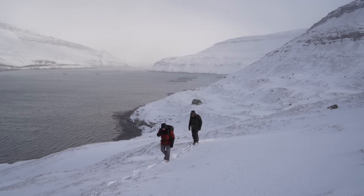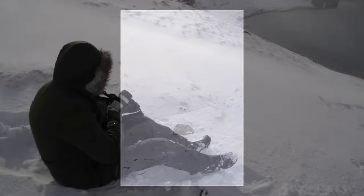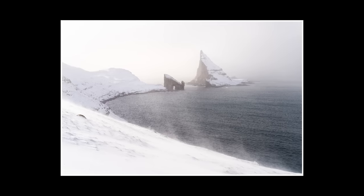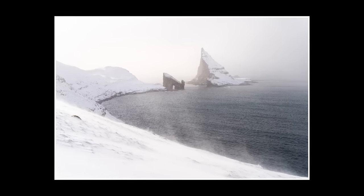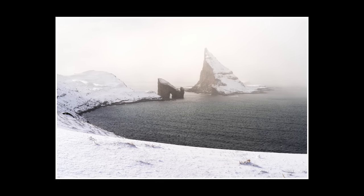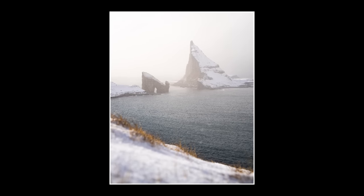Another example is the hike to the famous sea stack, the Dranganier. Although our hike was shortened by a boat trip, I still managed to capture some beautiful photos using my 28-200mm, again within the standard lens focal range. Just look at these photos towards Dranganier and Tinholmur — the sea stack and island make for the perfect subjects, especially with the leading line in the foreground. Epic yet simple. It was such a treat to have so much snow and occasional magical light.